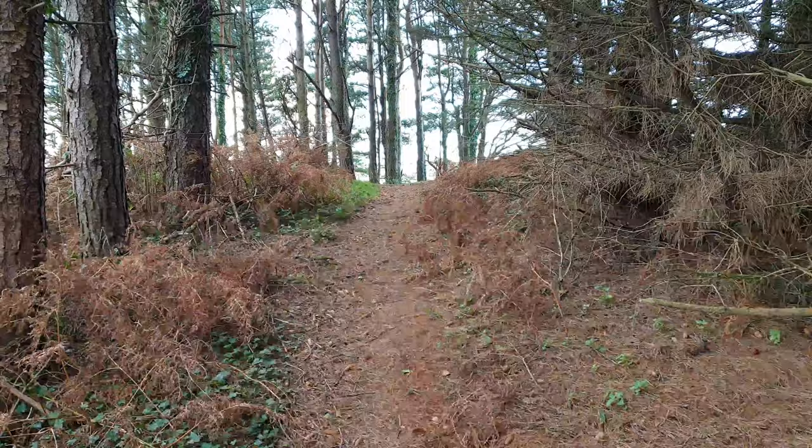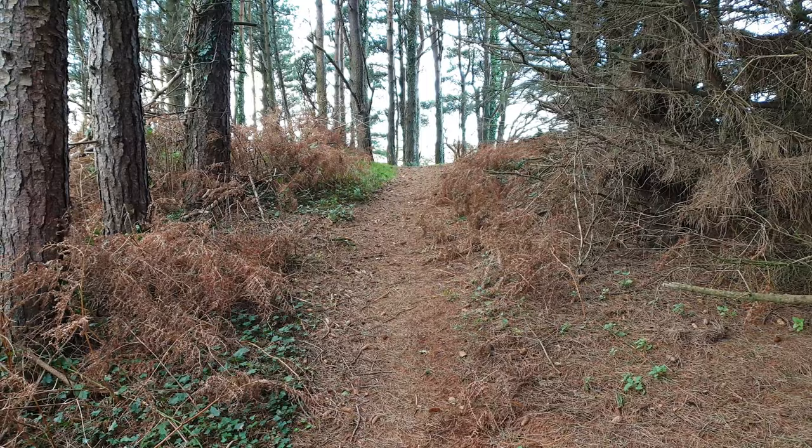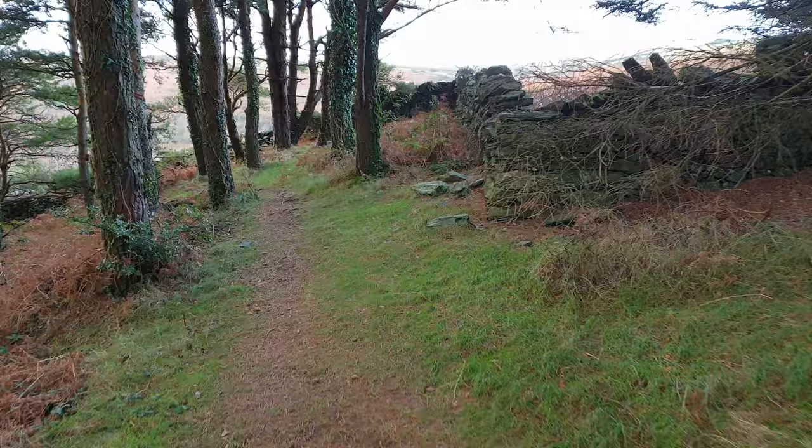That's just a shelter really. If it does pour down, then I know within 5 minutes I'm undercover, so I thought that'd be a good option because it doesn't weigh nothing. A bottle of water weighs a lot more. So yeah, I've not been this way before, it's all new to me. Just following the map, so that's good for that exercise as well, you know, a bit of map reading.